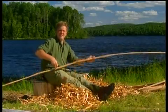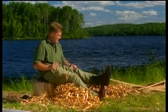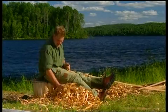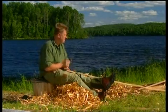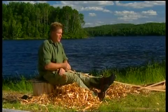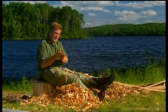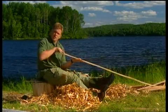Well, there we go. It's the end of the day. To any bystander watching, it might seem that all we've been doing here is creating a mass of shavings. But in fact, we've made 7 different parts for the canoe. We've made both halves of the gunnels, the 2 bits to each side, and we've been making a cap that goes on top of that.